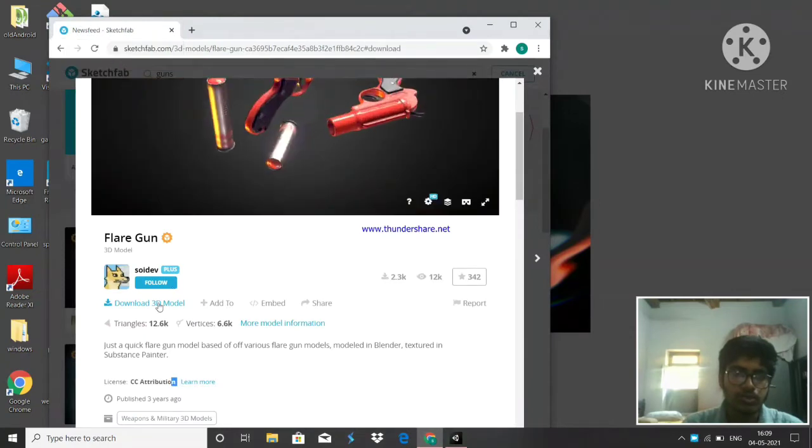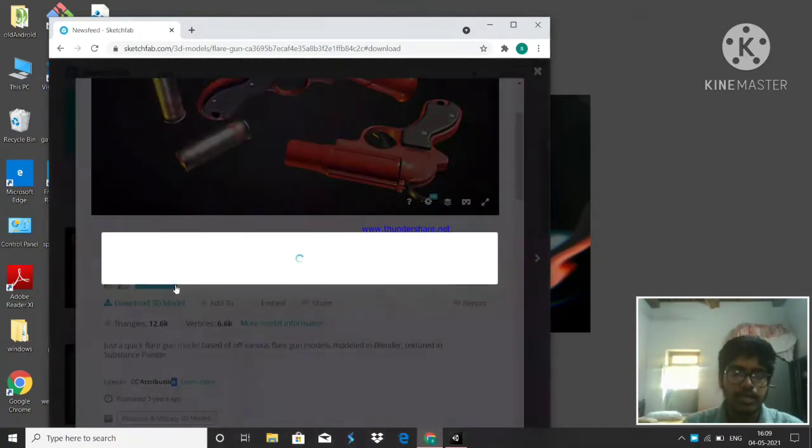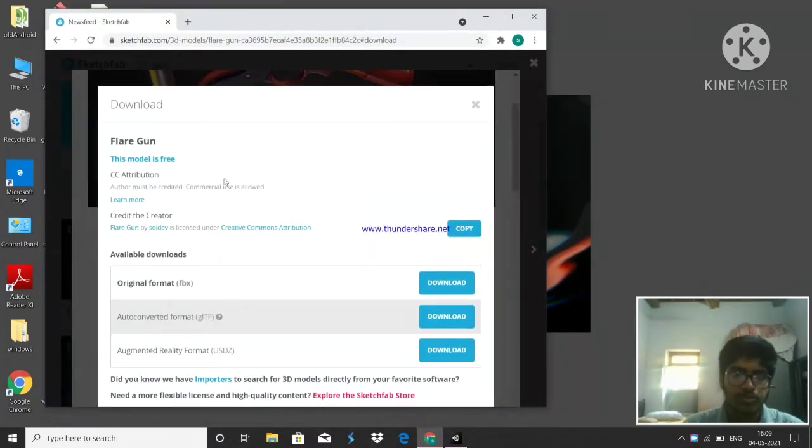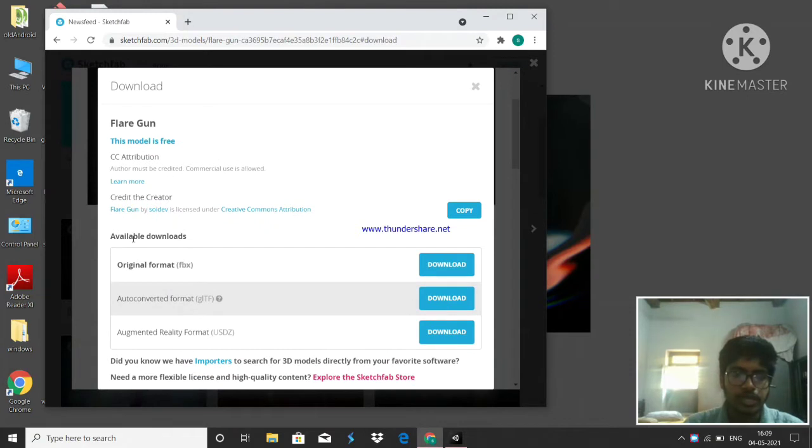Let us click on download 3D model. I'm not going to download this one, but we will check it out. The model is free, and one thing that you have to do is credit the creator. Flare gun by Soldev is licensed under Creative Commons Attribution.